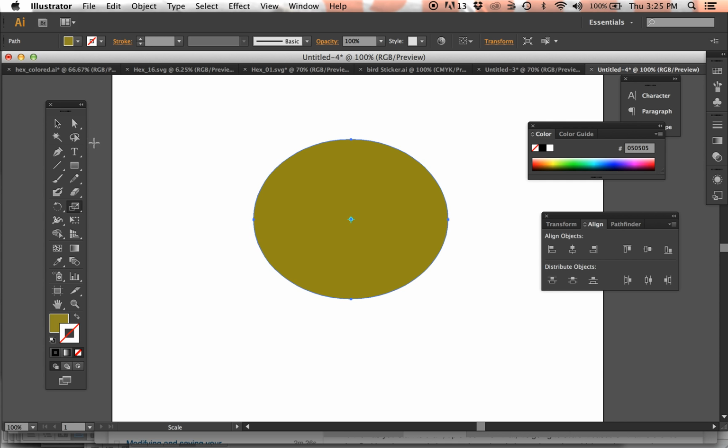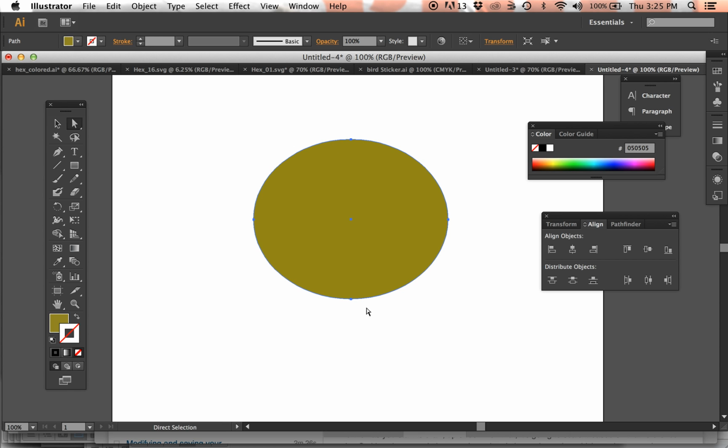And then I'm going to look at this tool right here. It's called the Direct Selection Tool. So it's just a little bit deeper into the shape. And if I use the Direct Selection Tool, when I click on it, you see that box disappears.